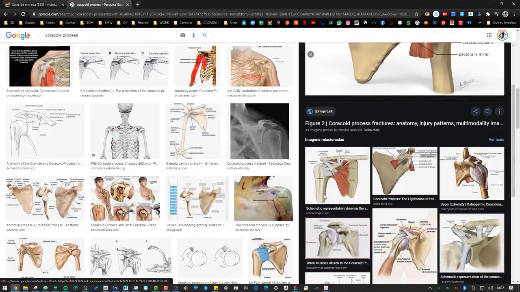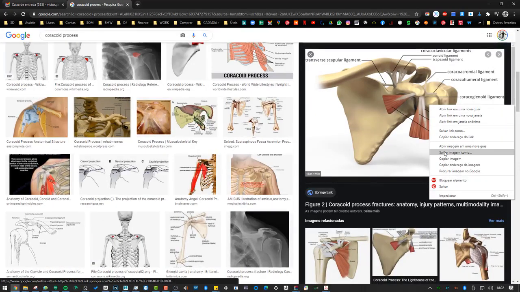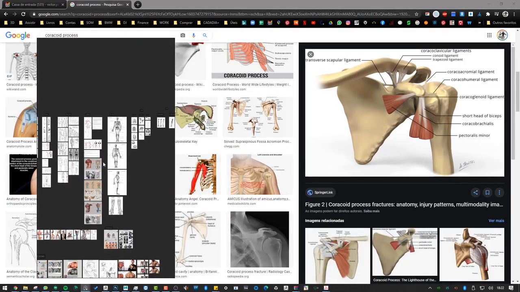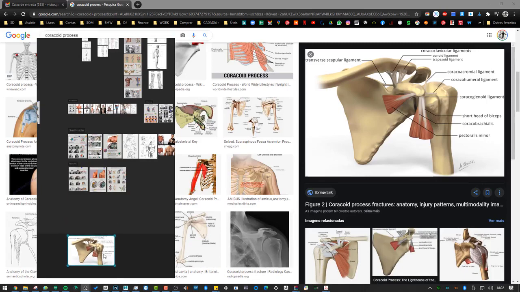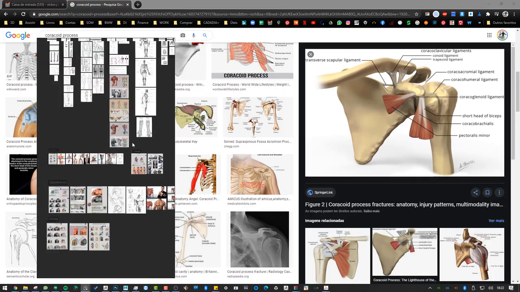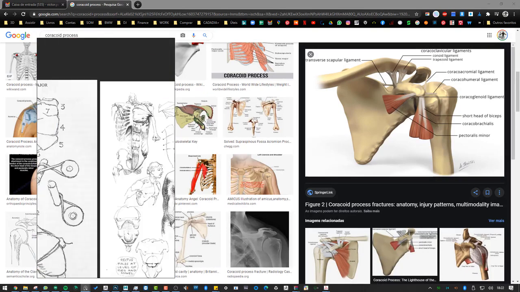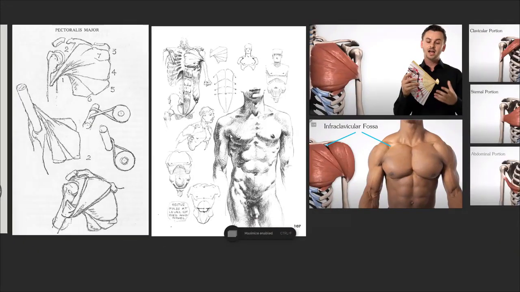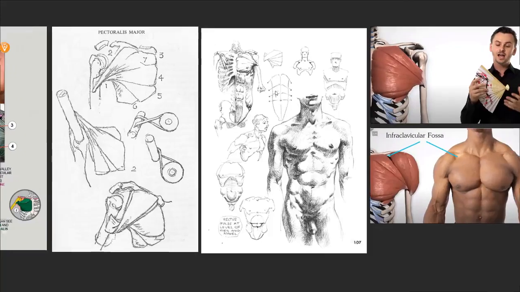But this we can check better when we are going to do the arms. All right, but I'm gonna save this image here, so we can check it after, when we do the arms.